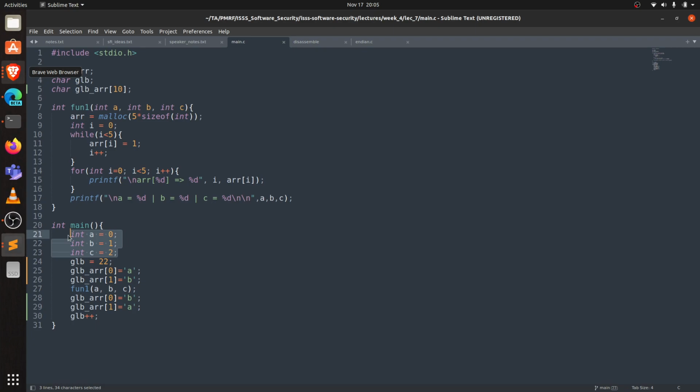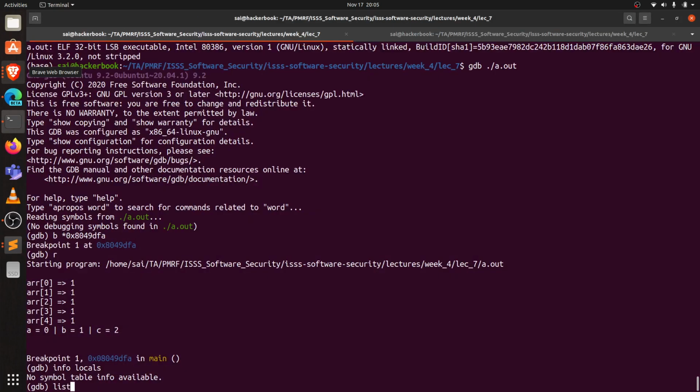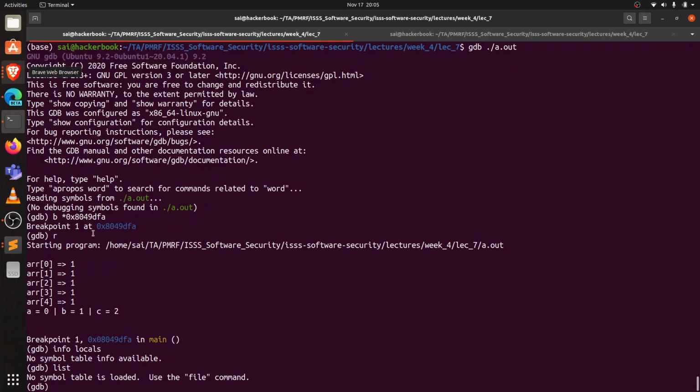But when you remove the debugging information, all this information is lost, and you cannot look at the source code. So if I do this command called list, right? Previously, if you remember, when I did list, it listed the source code. But when I do this list command again, it doesn't have this symbol table or the source code to assembly code mapping and all those things, right?